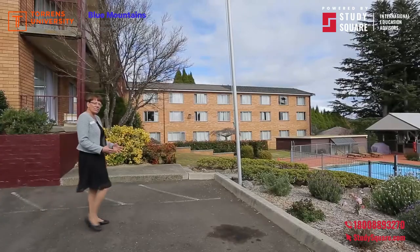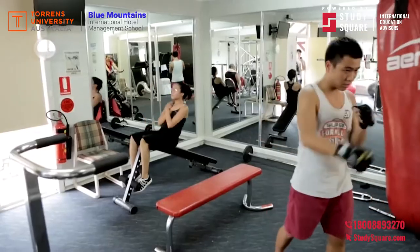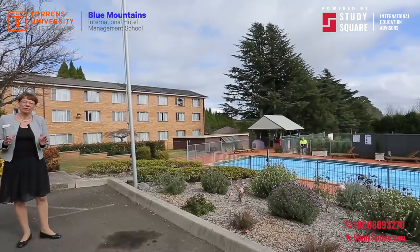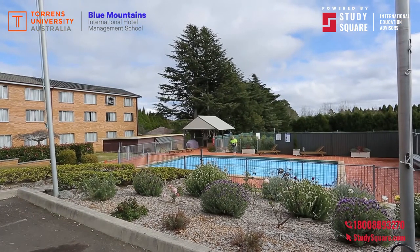Our pool and gym — this year we've added solar heating and a serious thermal blanket to our outside pool. The students now love spending time around here with the gym and the outside entertainment area. We use it a lot for outside functions and last week it actually reached a balmy 26 degrees in the pool.